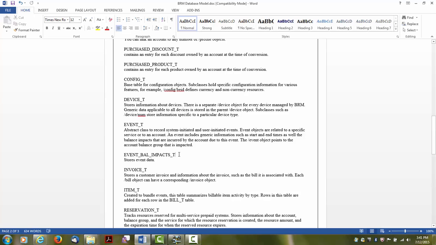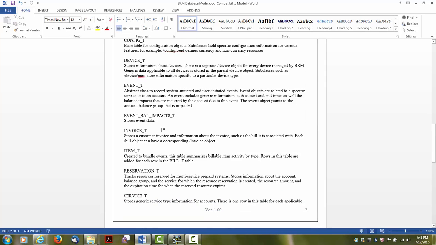Event balance impact is a subclass of event, and it stores the balance impacts of those events, like usage, how much is the balance impact, that is going to be stored in event balance impact T. Invoice T: in BRM we generate invoices after bill generation is done. So there is invoice object, which takes the input as the bill object and generates the invoice XML, or stores the data in FList format in BRM.